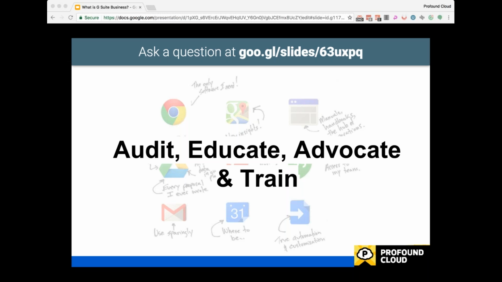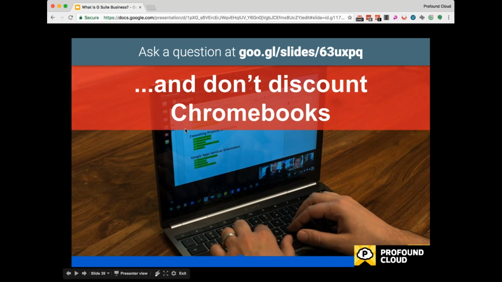email platform. There's so much more, and everything I talked about, from App Engine to App Maker to how the ecosystem works from Google Cloud all the way down to G Suite and the Android devices, Chrome, etc. It's really great. And I did mention Chrome a little bit. Don't discount them.